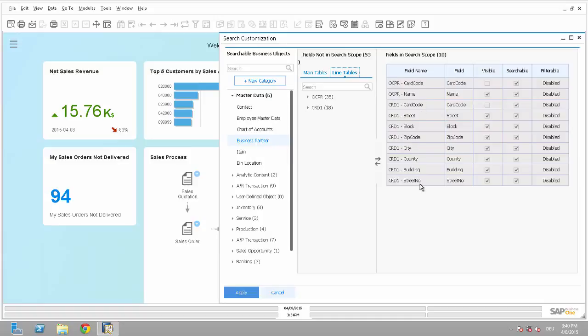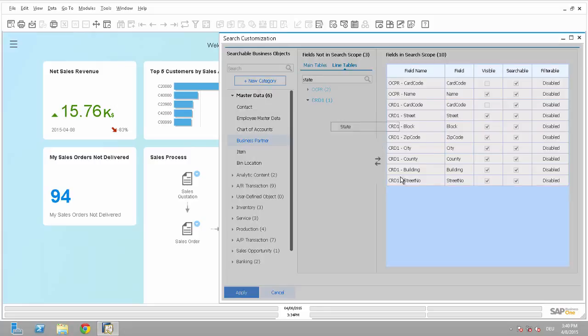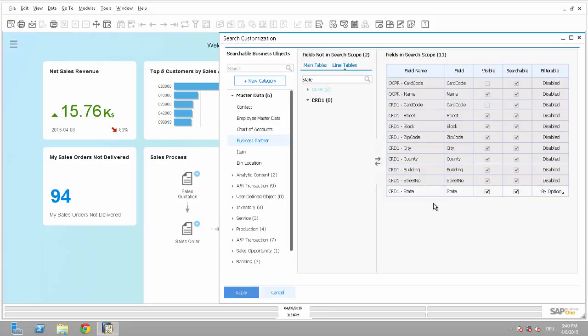If you want to add, for example, the state here too, we can do it by just adding the state. There are two options here. I will use the one of the CRD1 table, as all the other results here. And I can see also the zip code.